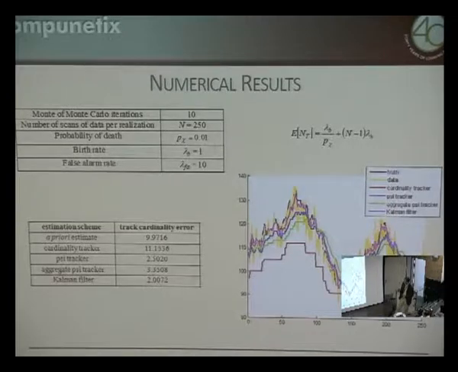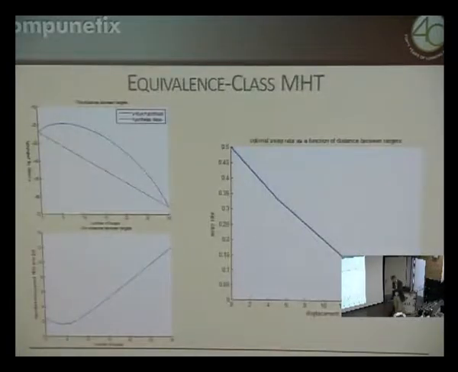Well, the nice thing about this is that if we now go back to the setting where we do have measurement information, this concept of identifying a class of global hypotheses, nearly indistinguishable. Actually, in this case, they're nearly indistinguishable. In the cardinality problem, they were indistinguishable. Here, they're no longer indistinguishable, but they're very similar. And the basic idea is, I don't want to find the best global hypothesis. I want to find a set of very similar-looking hypotheses that scores better than any other set of similar-looking hypotheses.